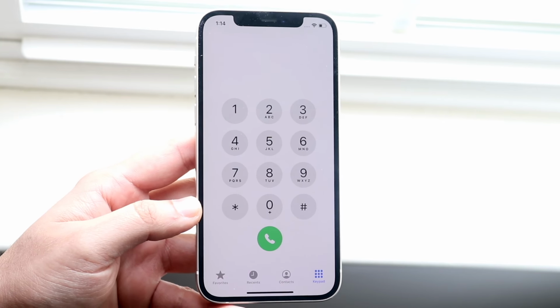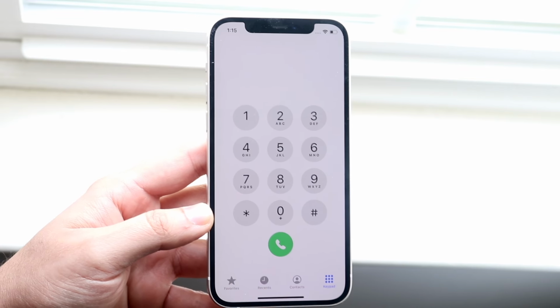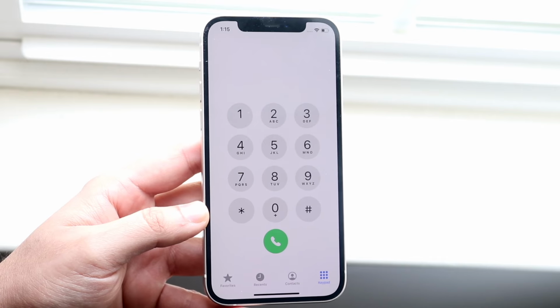You may be in a location where there's absolutely no signal, but chances are if you're watching this video, you probably have signal somewhere, or you're in the basement of your house or something and there's no signal there. If that happens, typically you may not be able to get a call through. So that's a very important thing.